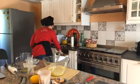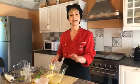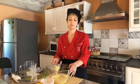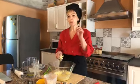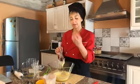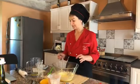Katie asks if she can use an electric mixer to beat the eggs and sugar or if it's better by hand. You can, Katie, you can use the electric and there is no problem. I also have a recipe for electric. Anyway, the recipe is the same, but the procedure is a bit different. You can use it without problem, but I suggest for the first time to go by hand. Because it gives a different texture, and so when you are going to cook, which is a bit difficult, you can see the texture, and you see, it's very easy. Anyway, yes, you can without problem.